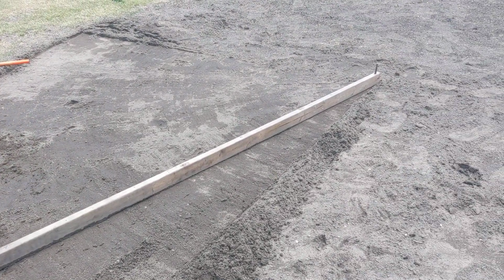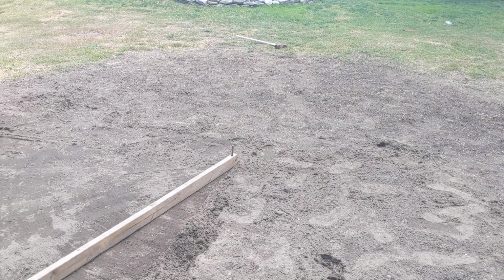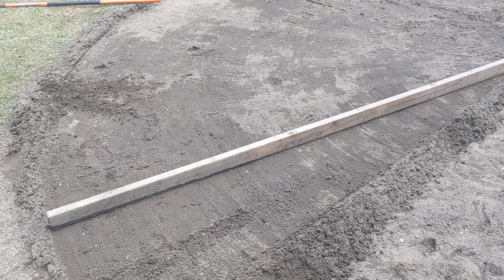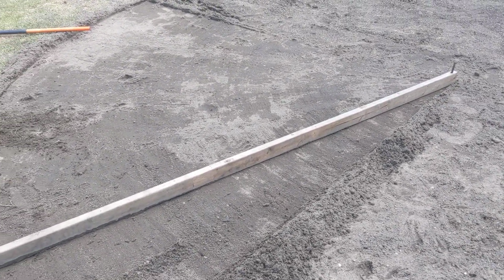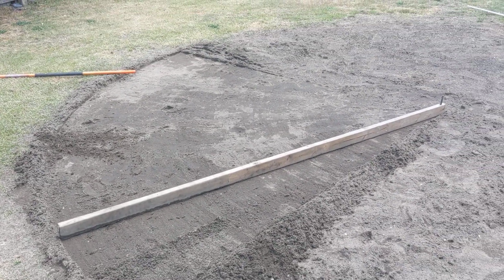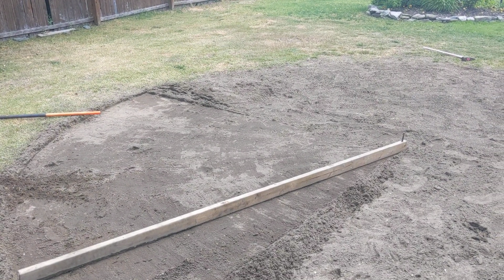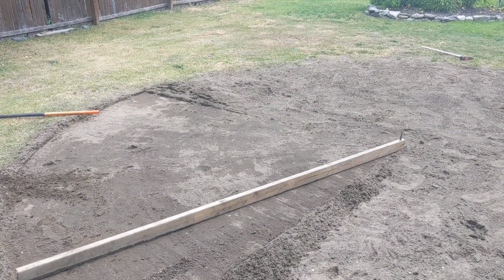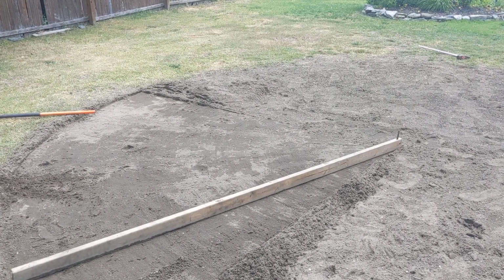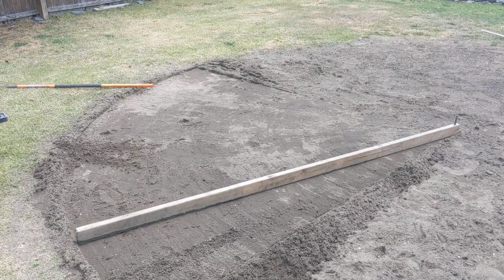I have my circumference of my pool is 18 feet, and I have a 10-foot 2x4, straight as you possibly can find one. I make a nice 20-foot round circle, and then the pool fits perfectly in it. A couple times I tried to level it by eye, and it just didn't work out. I put the pool up and it leans 2 inches to one side. It's important, just like the directions say, that you get this as level as possible.